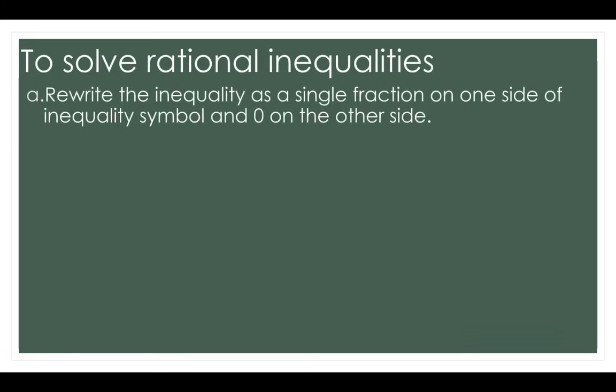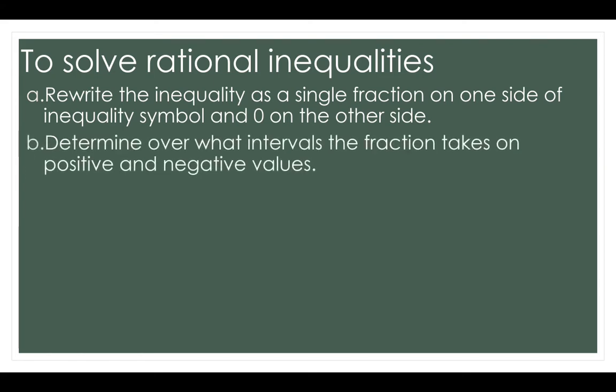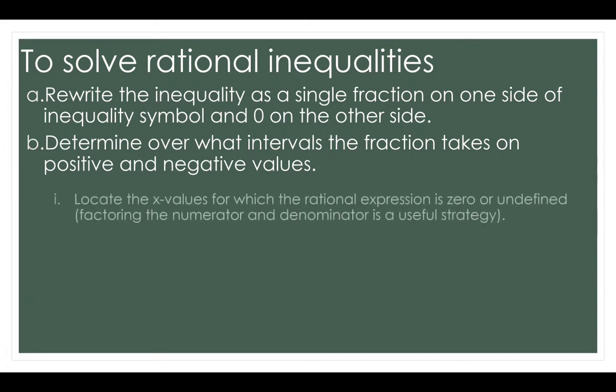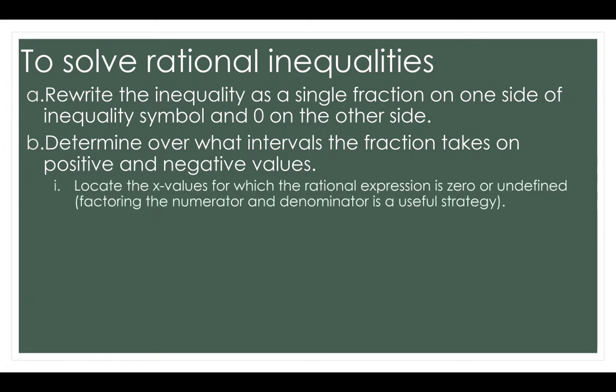A. Rewrite the inequality as a single fraction on one side of the inequality symbol and 0 on the other side. The next step is to determine over what intervals the fraction takes on positive and negative values. Under that, we are going to locate the x values for which the rational expression is 0 or undefined. Factoring the numerator and denominator is a useful strategy.